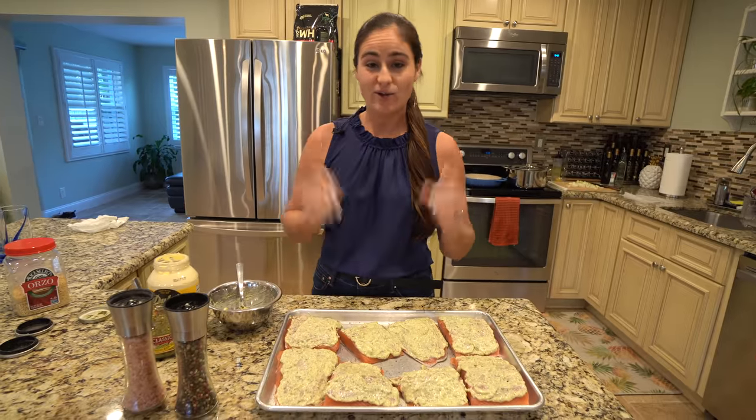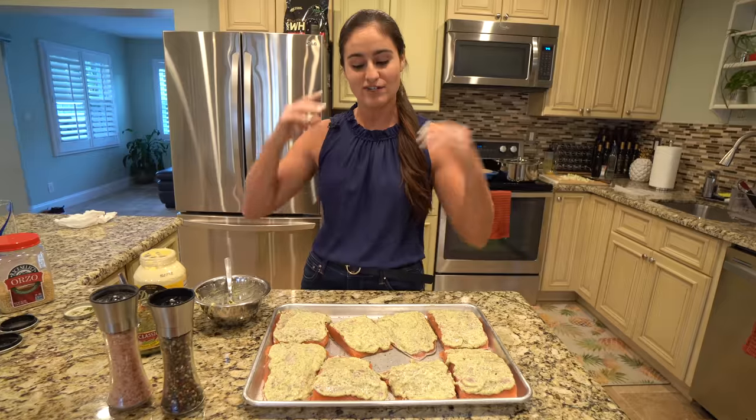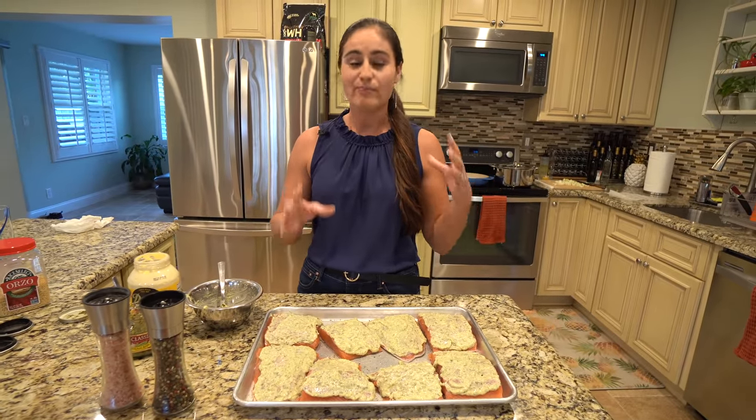So I do have my whole family coming over for dinner tonight, and not all of them are the biggest salmon lovers, and obviously I know this is not salmon, but that's the most comparable fish.